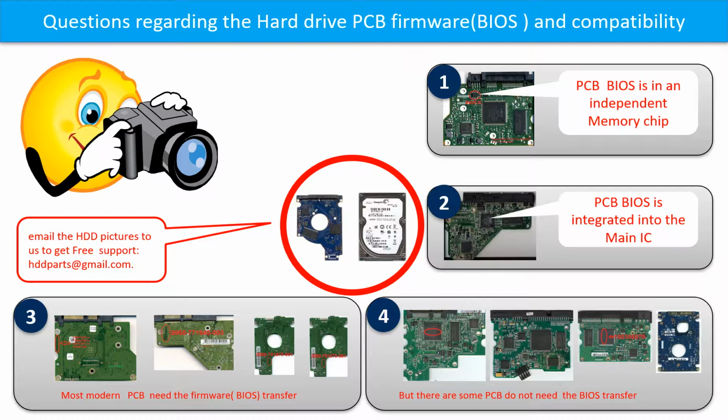If you have any questions, such as how to find a donor board, whether your board needs the BIOS transfer, where the BIOS of your PCB board is, or how to swap your PCB board, please go to www.hddparts.com to check it out, or you may take pictures of your hard drive and the PCB board and email them to us. We will give you the correct answer.